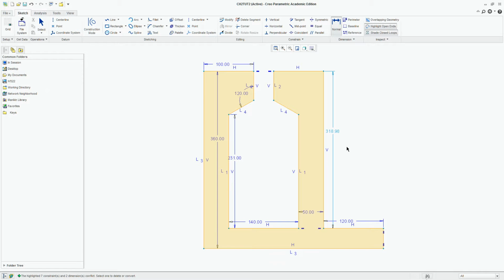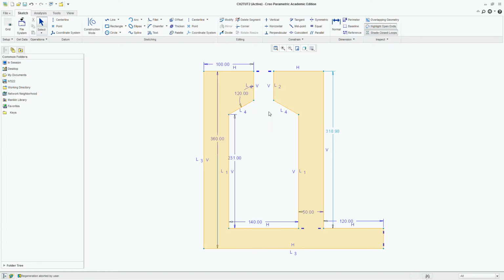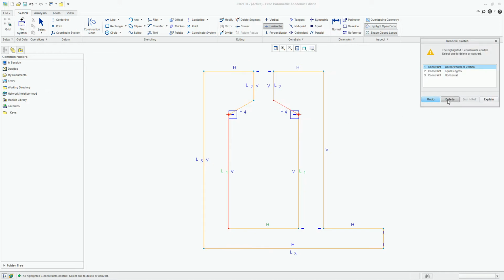So what I'm doing now is, again, I'm just trying to figure out which dimension may be missing or which constraint may be missing to get all of this to line up the way that it's supposed to line up. So maybe if a horizontal constraint were placed between here and here. Okay, it says it doesn't need that. Let me try a horizontal constraint between here and here. Again, it doesn't need it.